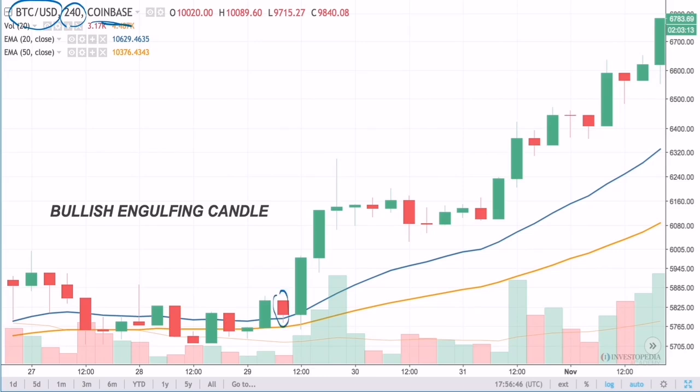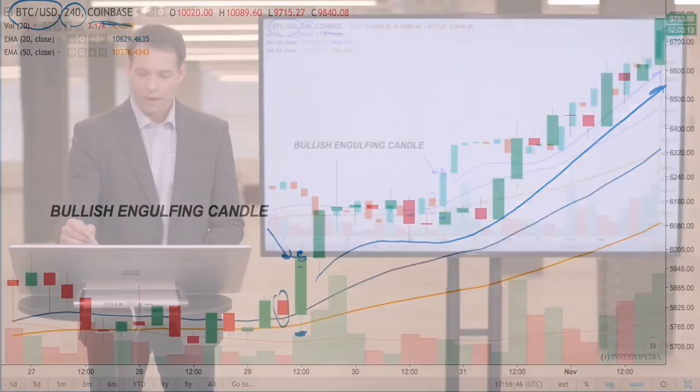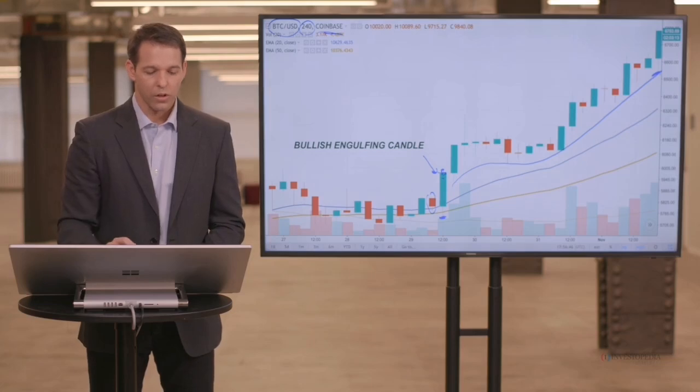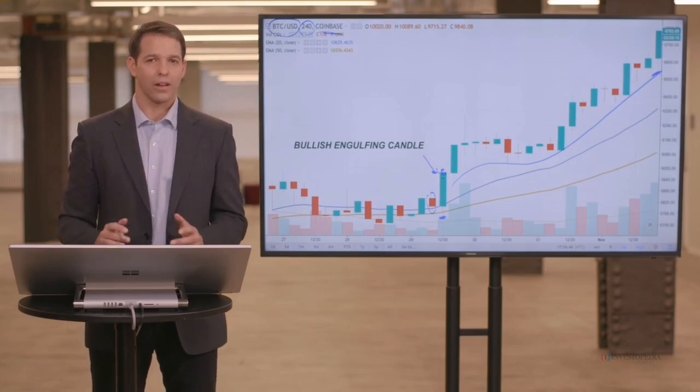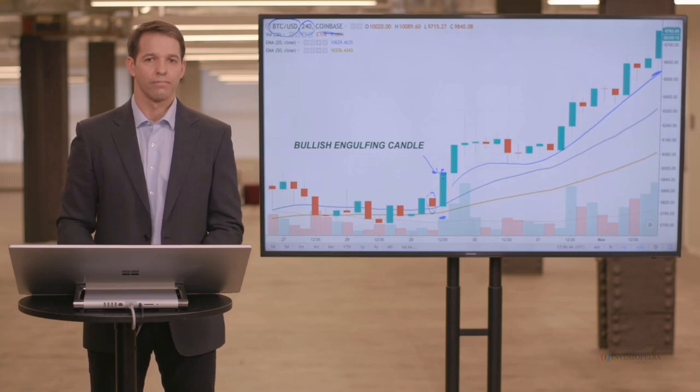So right here you have a red candle, and the next one, this bullish engulfing candle, actually drops below the price of the preceding candle and then closes above it. So it closes up here. This signifies to other market participants and traders that prices might be rising. And as you're looking at, prices did rise over time. This candle closed at 6,000, and then by the next day, prices were at 6,700. So these are two simple ways to use candles to identify changes in price.